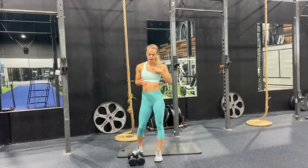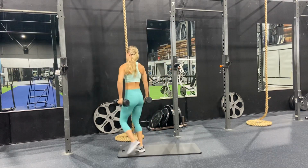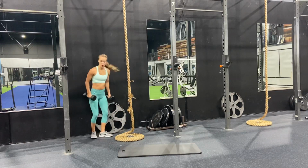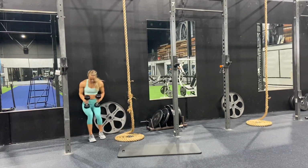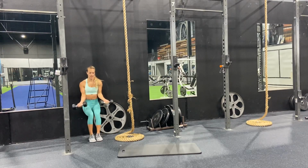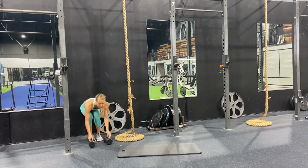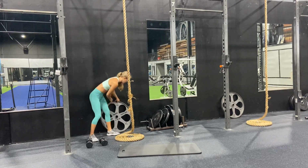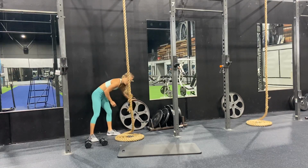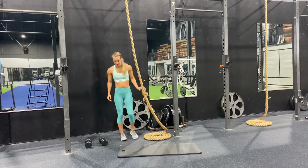Next one, wall sit. So, we're doing a wall sit, and then curling a hammer curl, so not like this, palms facing each other, curl and press, as we're doing holding a wall sit. I'm gonna move that over so I have some room.